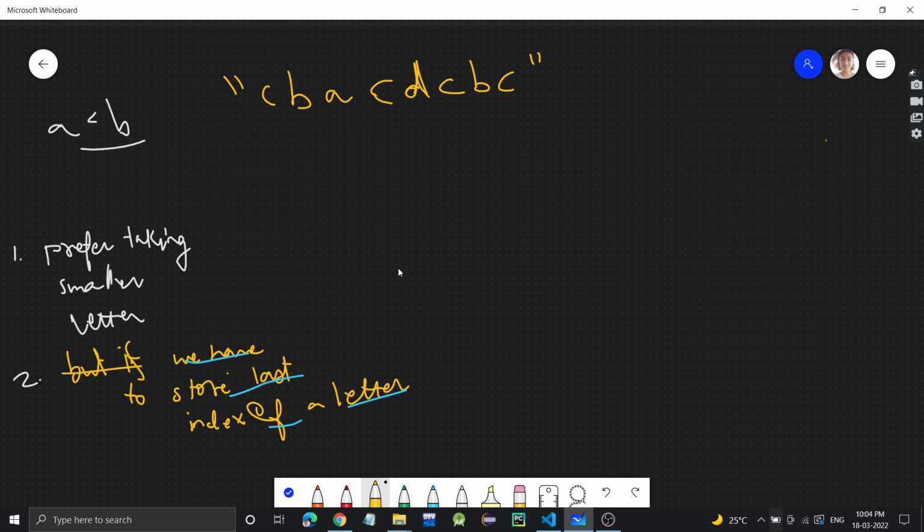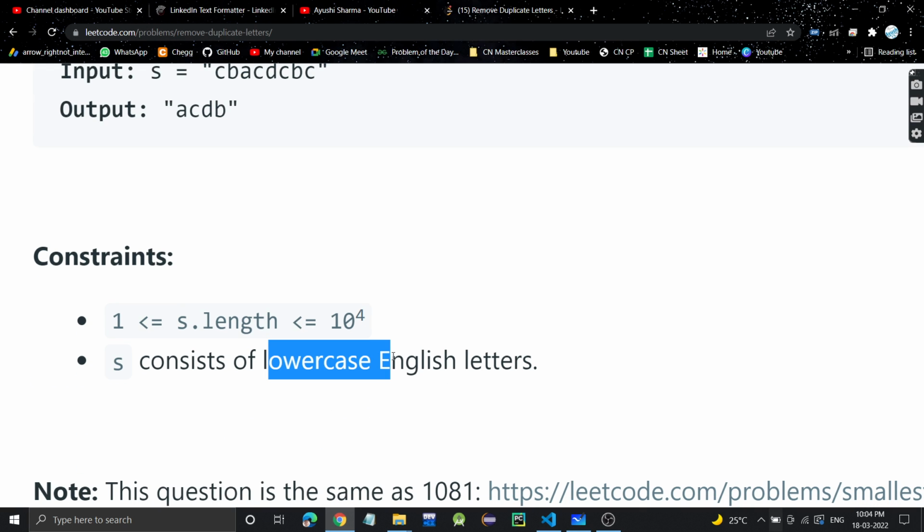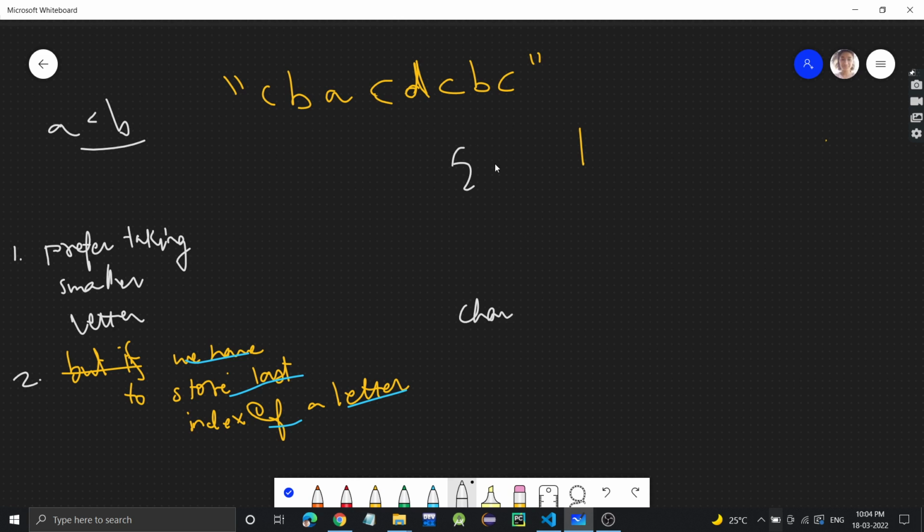Fine. So first of all, I will be taking an array. I'll take a character array, because these will have characters only, and that too the lowercase English letters. So there will be 26 lowercase English letters. So I'll take an array for storing the last indexes of all letters.